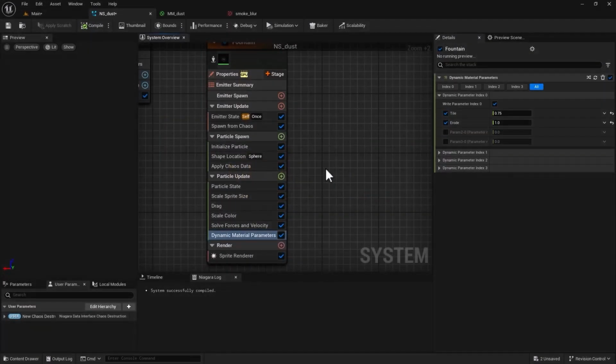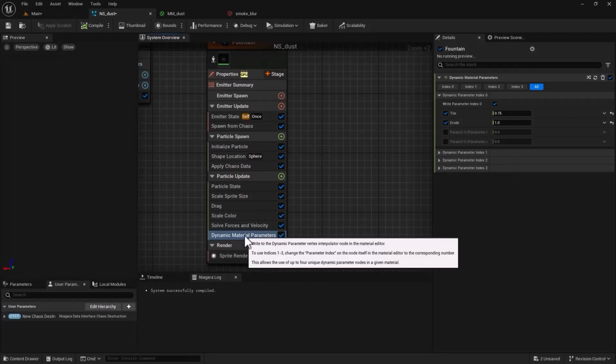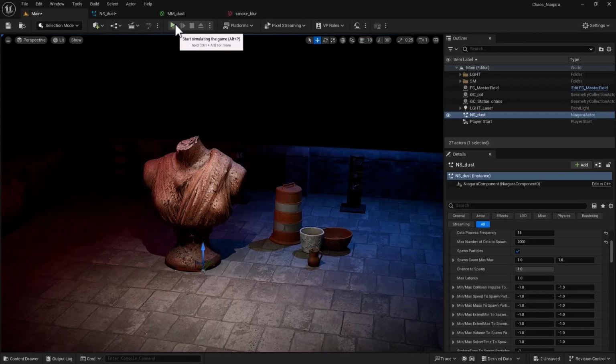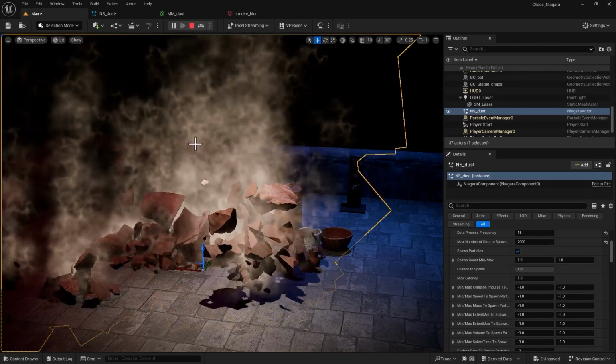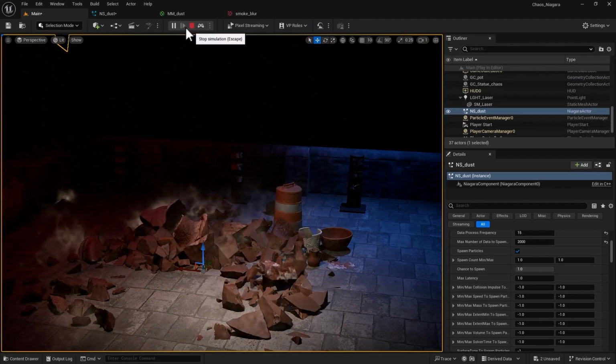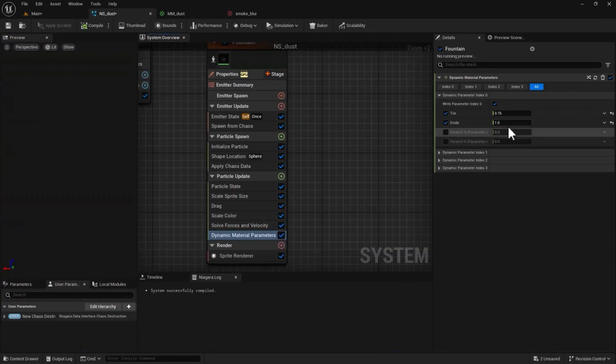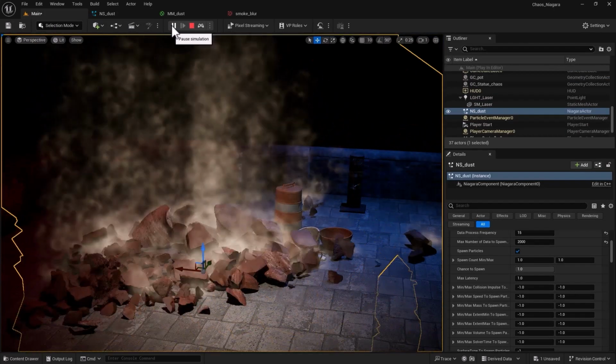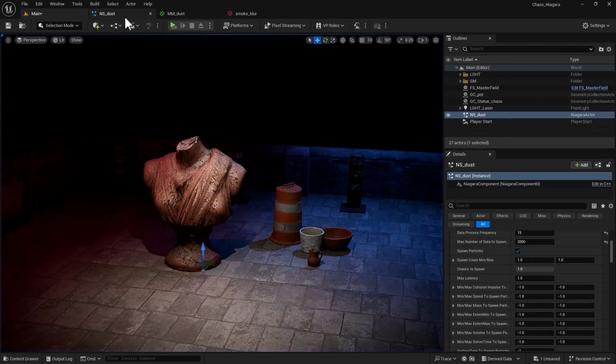So let's finish the tutorial. I'm going to go into dynamic material properties. I feel like the simulation is a bit too crisp still. I want to blur out some of these obvious artifacts. So perhaps lowering this is going to soften the result. 0.45. Let's see what type of result we're getting. Simulate. Yeah, that's a lot better.